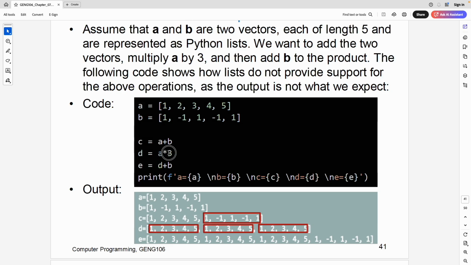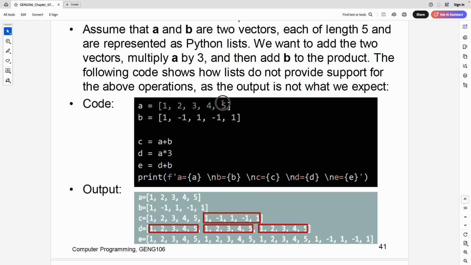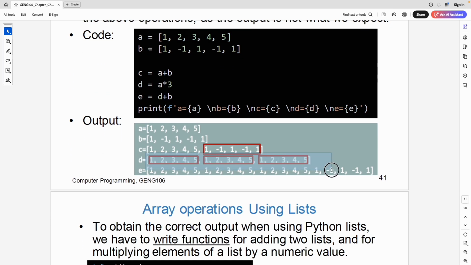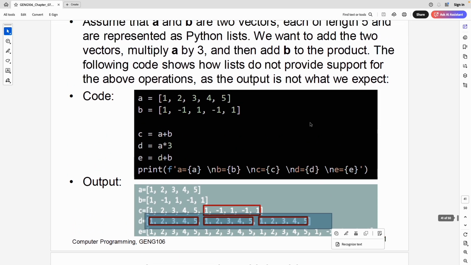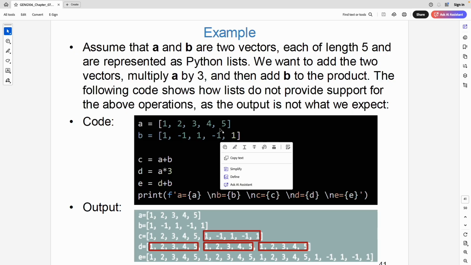Similarly, if I just say A times 3, Python will take this content and put it 3 times, as you can see here. But in a matrix operation, the result should be a list with content 3, 6, 9, 12, and 15. So it will multiply the numbers in it by 3, not concatenate the list 3 times.